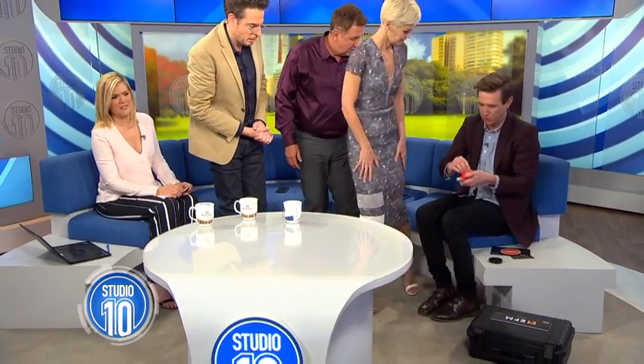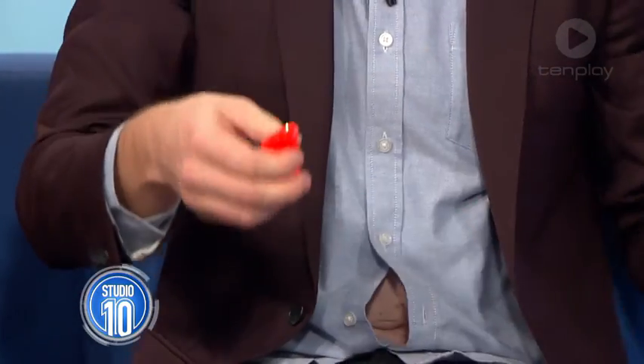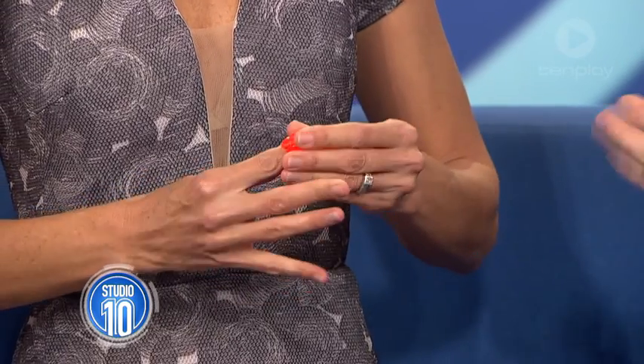What we've got is this — a little bit of gacky, which is what the actual phone case is made out of. It's like the head of a logie. I'm going to put this on your finger, Jess. So I put it on my finger? So put that on your finger. What I'm going to do is I'm going to hit your finger, and you're not going to feel anything because of the patent technology that came out of the 2006 Winter Games.